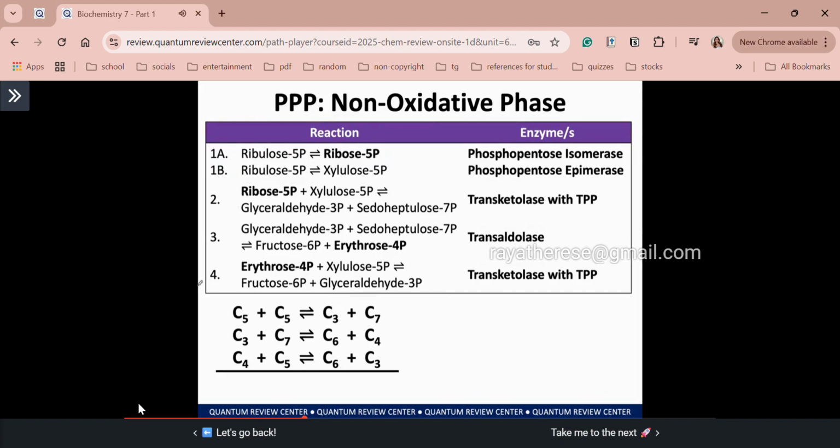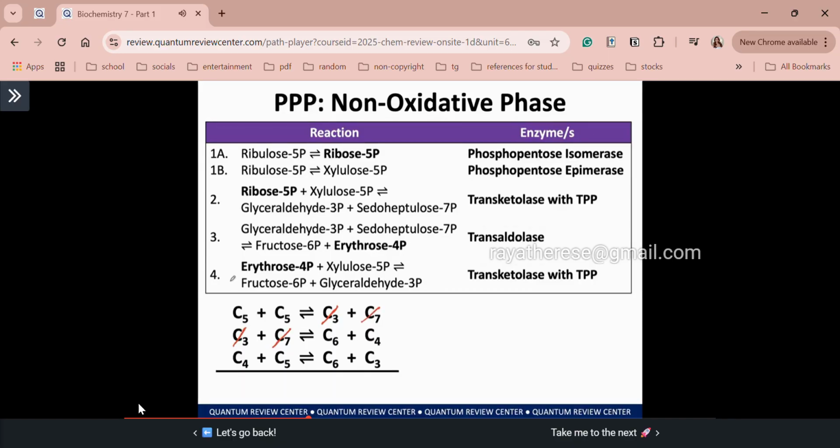That's why, here for our second chemical equation, 3-carbon sugar plus 7-carbon sugar, product, 6-carbon sugar plus 4-carbon sugar. And lastly, C4 plus C5, rearrange, product, 6-carbon sugar plus 3-carbon sugar. And with that, we can now already calculate or sum up the final reactants and final products through our cancellation method. Right? For our first chemical equation, we know that C3 is also used in our reactant. So it is used up. Here, C7 is used up also in our second chemical equation.